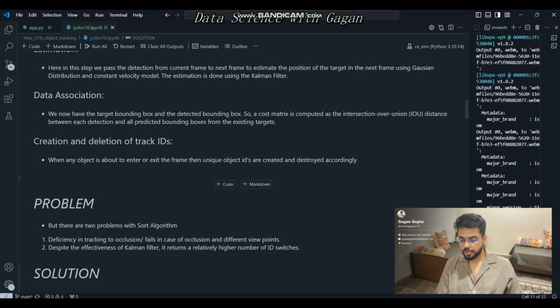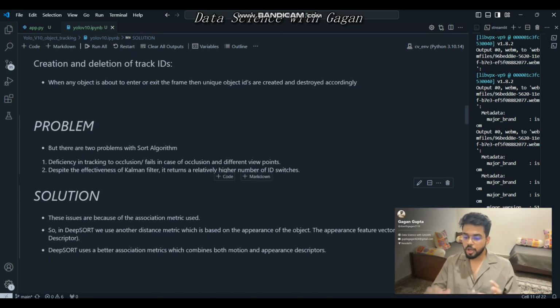The second is that despite the effectiveness of the Kalman filter, it returns a relatively higher number of ID switches. These are the two major problems that we can solve using DeepSORT. Now we will see how DeepSORT solves them.